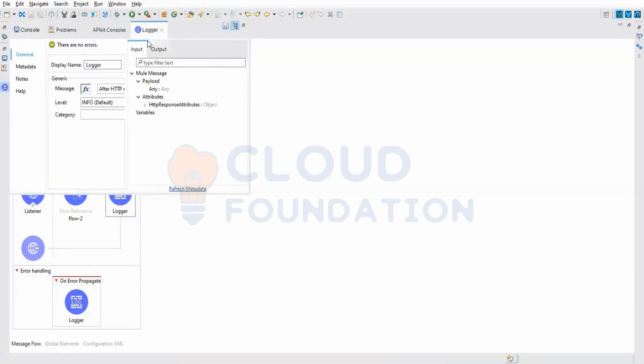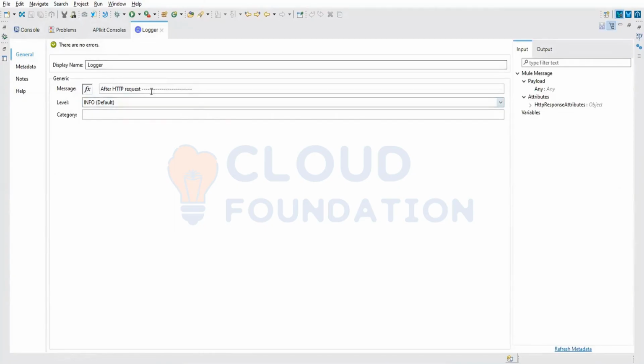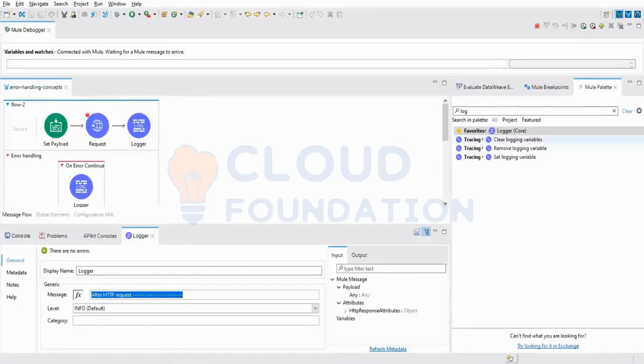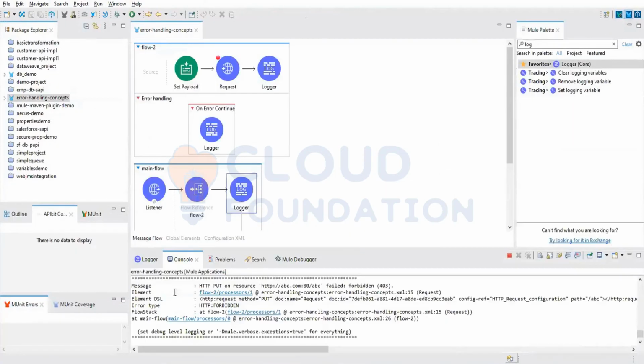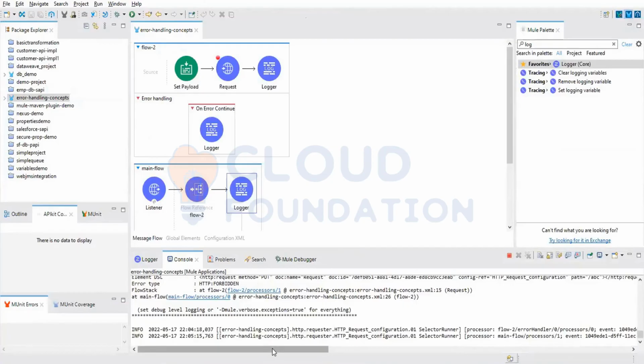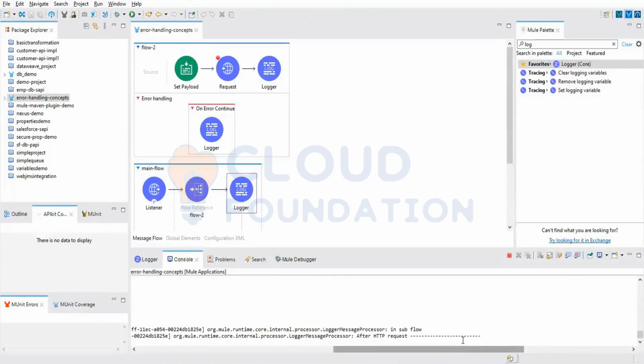What we are printing in this logger after a specific request is some message I am printing over here. I print whatever the log has. But this time it is not reporting correctly what the error message was, and the reason is the on error continue.